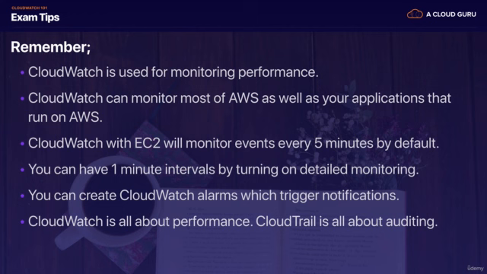So that is it for this lecture, guys. The best way to learn anything in AWS is to get our hands dirty with it. So in the next lecture, we're going to provision an EC2 instance with CloudWatch detailed monitoring turned on. And then we're going to start stressing that EC2 instance and see what happens. So if you've got the time, please join me in the next lecture.